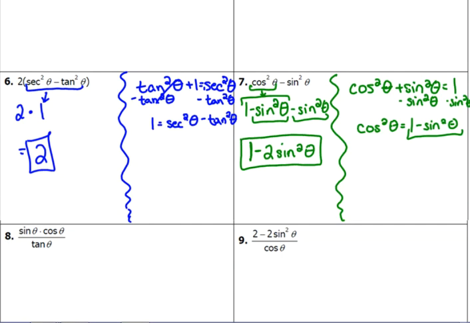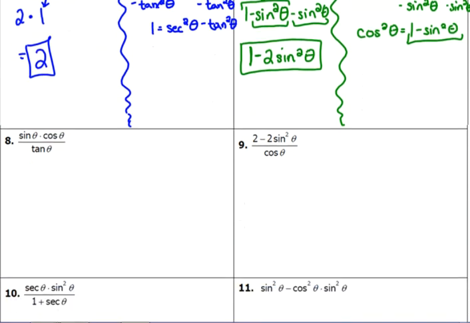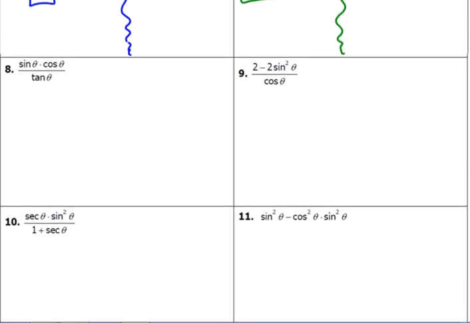So we have 2 negative sine squared of theta. It may not look like we have simplified this very much, but we did get it in terms of one single trig function. Instead of having both cosine and sine, now we have just sine squared in the equation. Without any other instructions, that's about all you could do. Now, you could do a similar thing. You could have also solved this for sine squared and plugged it in and had your equation in terms of cosine. Again, without further instructions, it's kind of up to you as far as how you handle that.